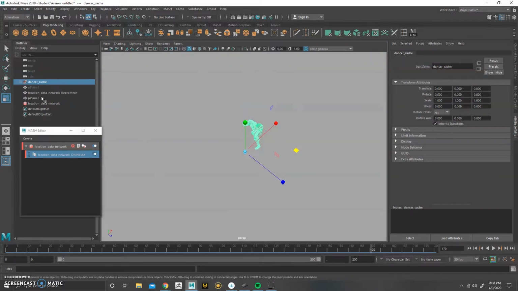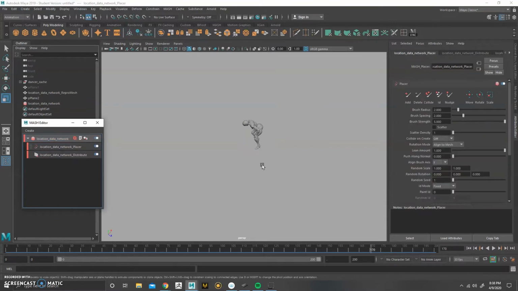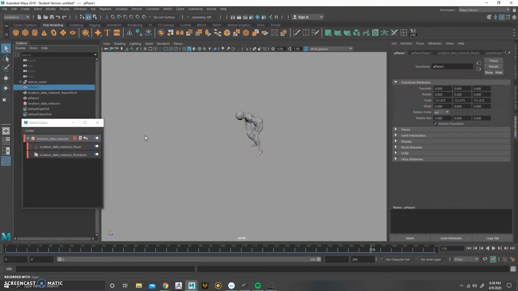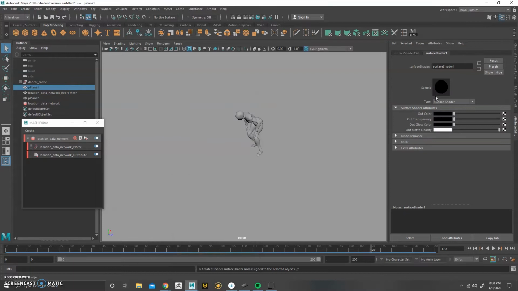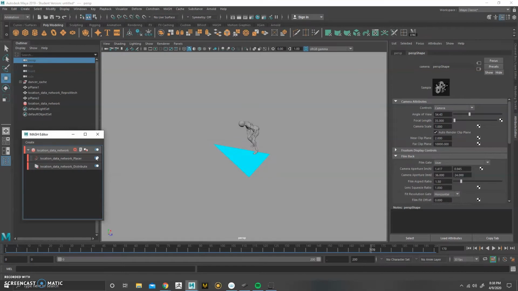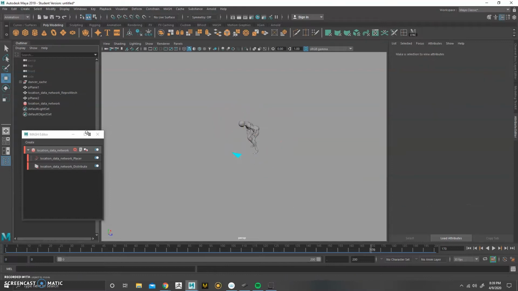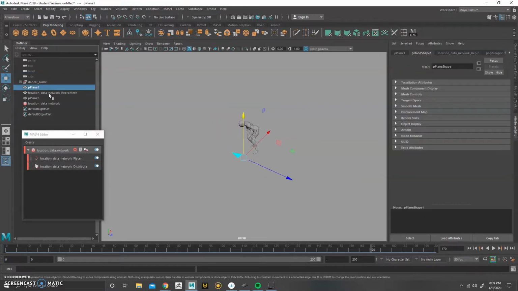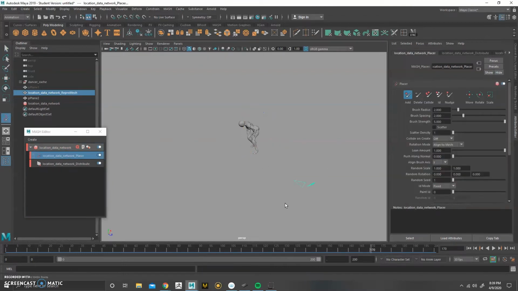So with your network selected, go just over here and create a placer node. And what I'm also going to do, I'm just going to select this guy, and we're going to create a new material. Let's do a surface shader, and I'll set this to something like blue. Okay, cool. So with that selected, let me hide this again. So now we're just going to propagate this piece of geometry around this character. And again, this will make sense in a second. So with the placer node, we're going to add, and I'm going to set this to like 100, so we have a pretty big scene.